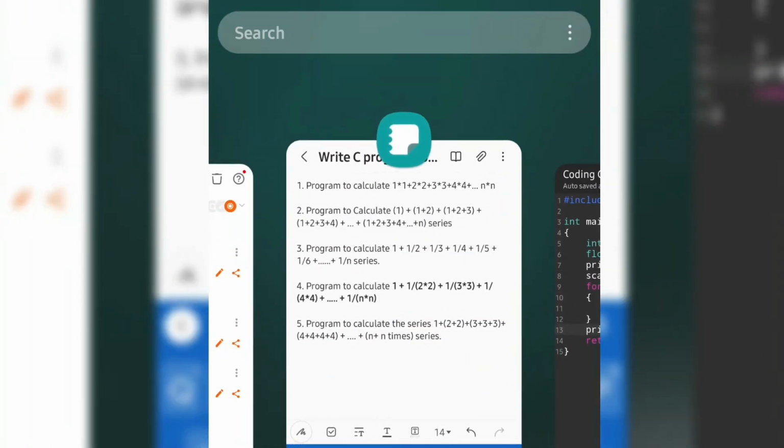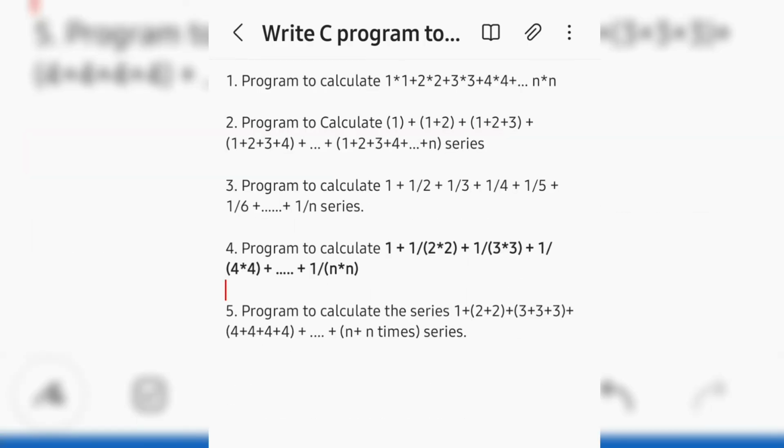Now let's move to question number 4. Here we have to do 1 into 1 by 2 into 2, means the number is divided by its square, like each time 1 by square of the next number, like 1 by 1, then 1 by 4, 1 by 9, 1 by 16, like that.